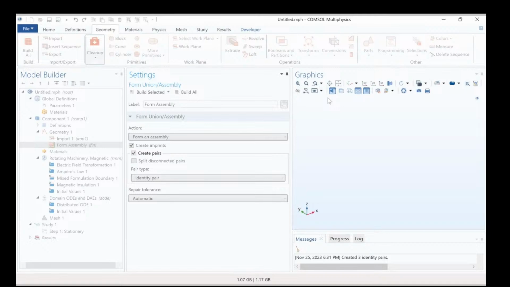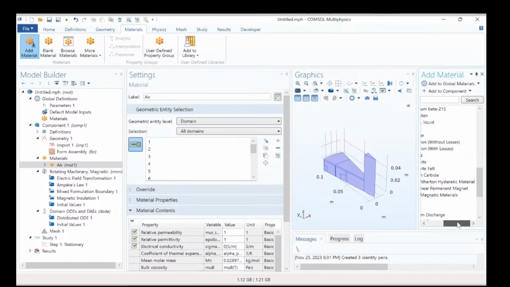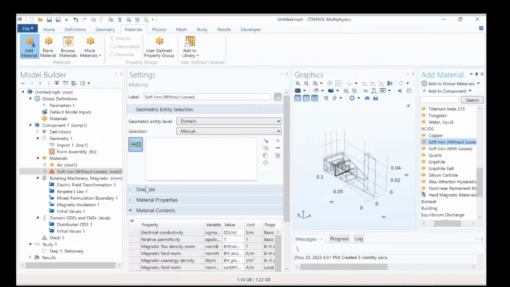Then move to AC/DC. Select the soft iron without losses. Also, we add two components. Then we also look for magnetic materials.